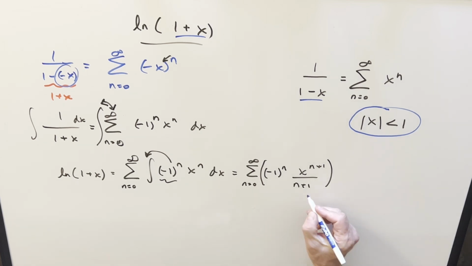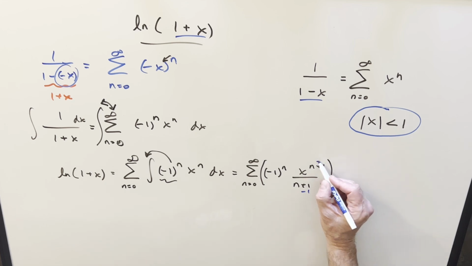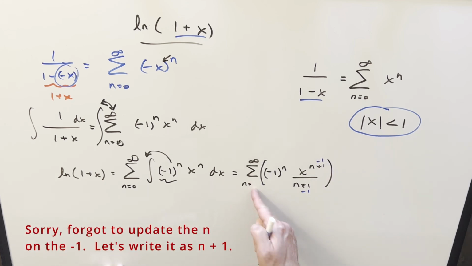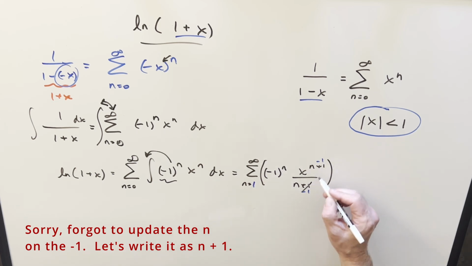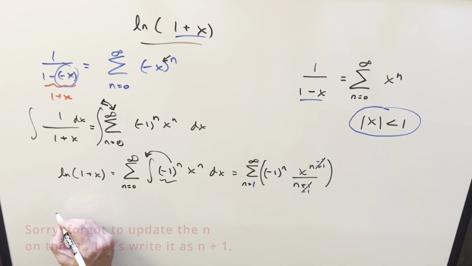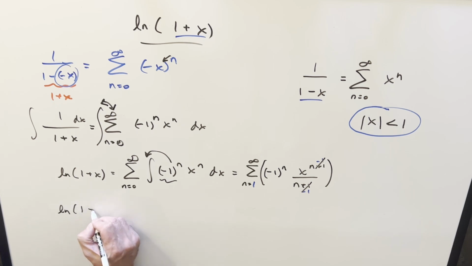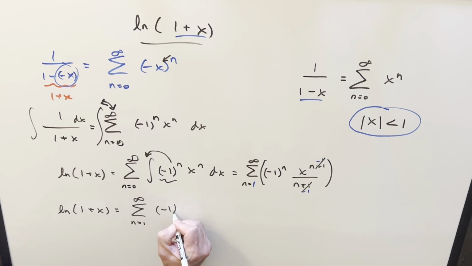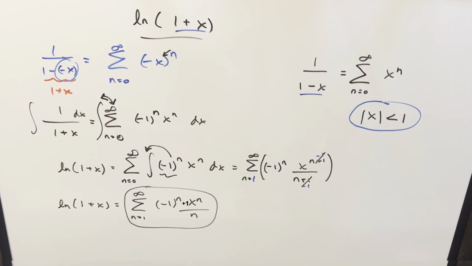And then one more thing I like to do on this, let's do an index change. Just to get rid of these plus 1s, I can subtract 1 on both of these, and then so I don't change it, I just need to add 1 here on the index. So we'll add 1 here, and this stuff is going to cancel out right here. And so for our power series, natural log 1 plus x, we're going to have just the sum from n equals 1 to infinity of minus 1 to the n, x to the n over n.